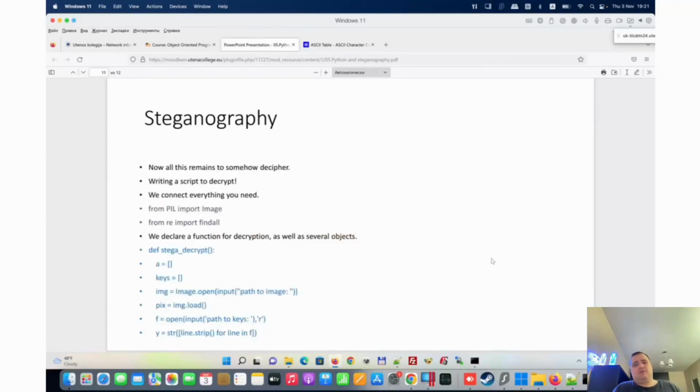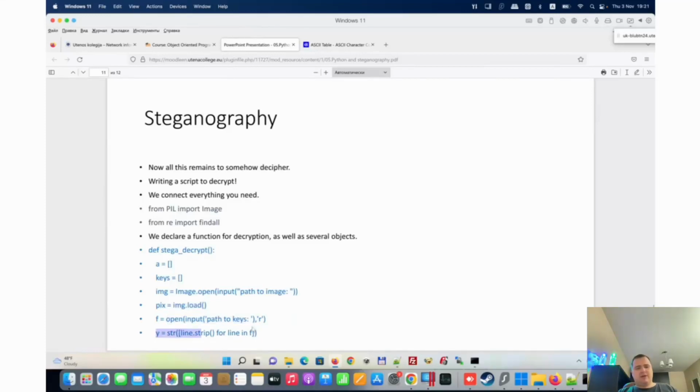How is it possible to take out the information from a picture? So surely we have to have the path for the image. We have to have access to pixels. Next, we have to have a file with those positions of modified pixels.